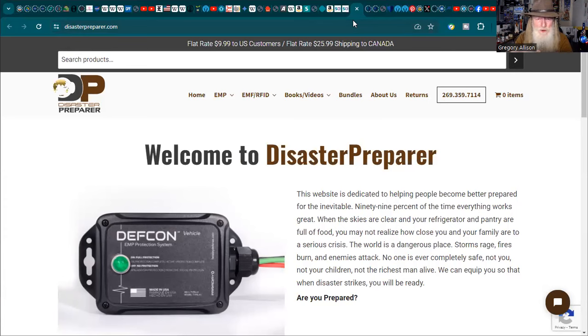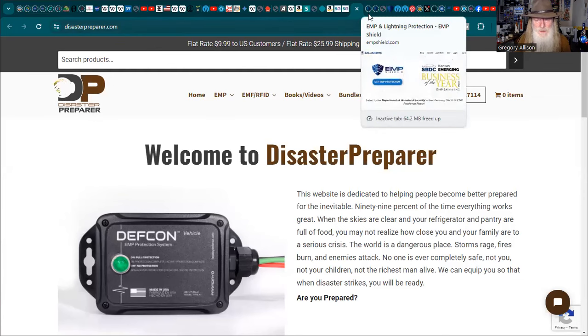If your house is properly protected like that, you won't be able to use this. If it's proper and tight, you will not be able to use your cell phone inside of it. So if your cell phone works inside your house, it is not protected from E1. I don't care what devices you attach to it. I do not care what devices, from who makes them. None of them are 100%. That's my whole point. Nothing is 100%.